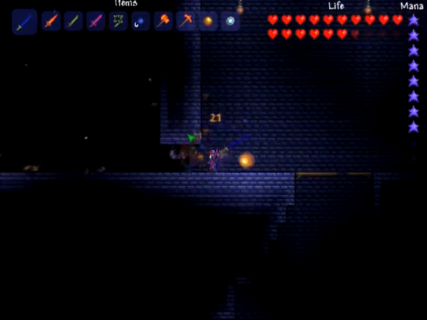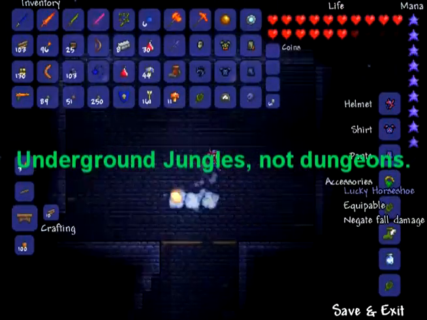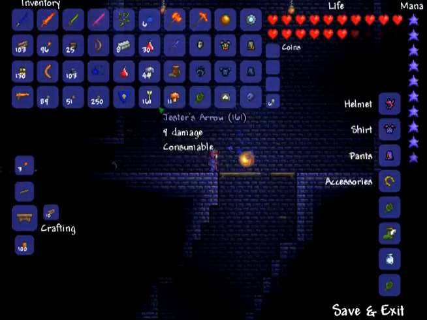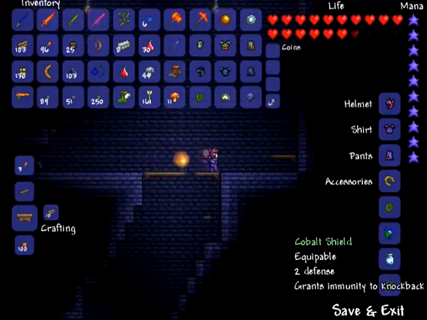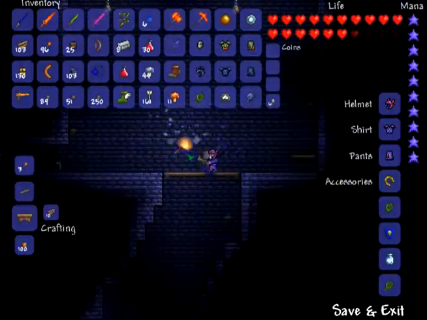Right now I'm gonna do swords. So right now I have Feral Claws, which you get in underground dungeons, and Lucky Horseshoe, which just negates fall damage, you get in floating islands. Oh, I need to take those boots off actually. Switch up my shield, which makes it so you don't get knocked back. And I've got a Demonite set, so my attack speed is insane.